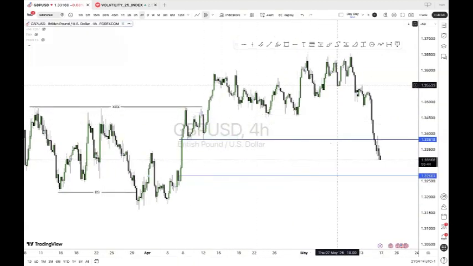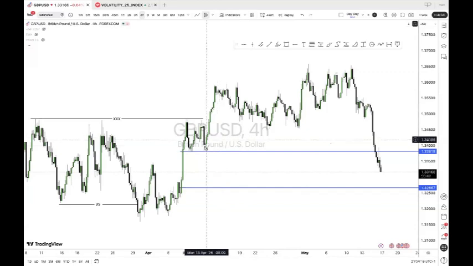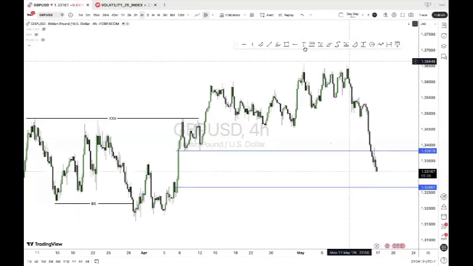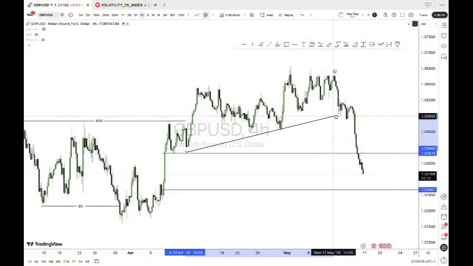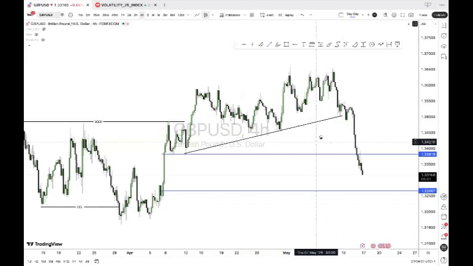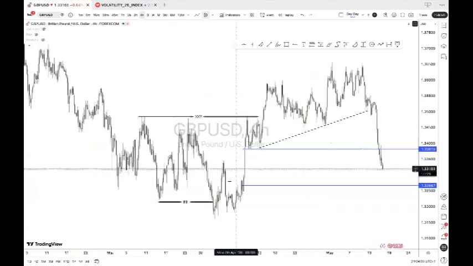Instead, it kept trending higher, meaning what? Meaning it kept inducing more people to take the buys. So what have I done? I identify this as my internal liquidity. Remember, this is a higher time frame liquidity. Okay, so I'm looking for what?